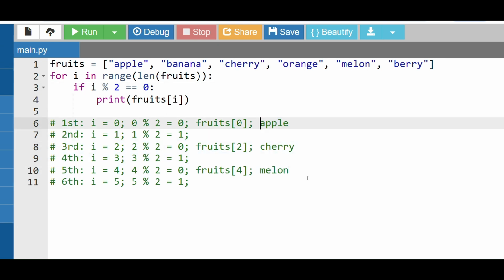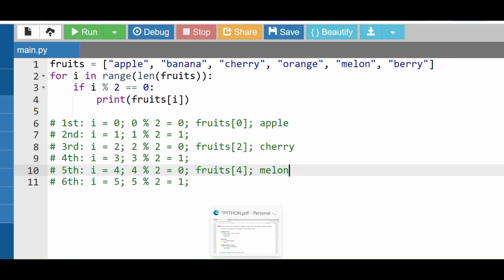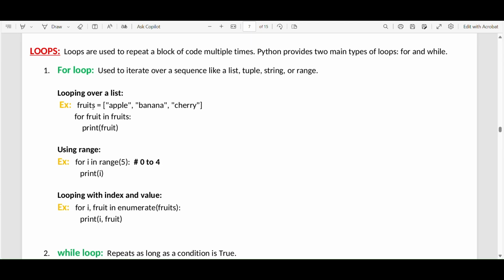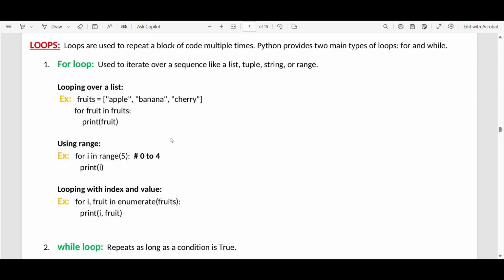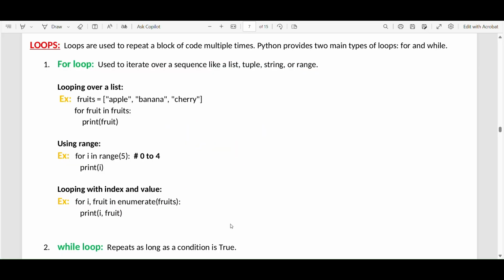These 3 were printed. That's it. I hope you have understood this. Looping over a list is completed, and next we have using range. We have already known that here, so both were covered in one program itself.